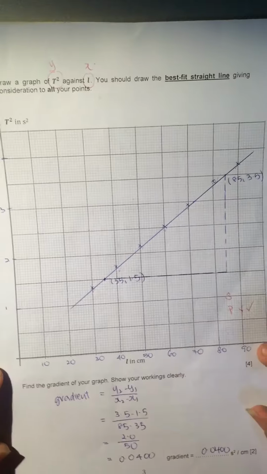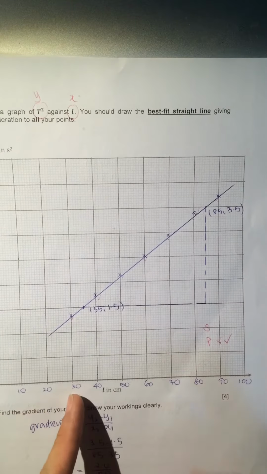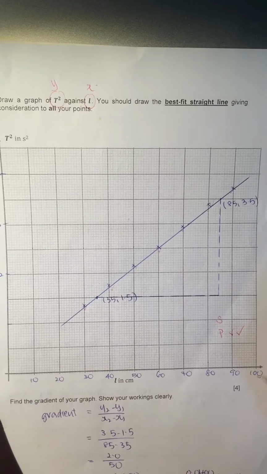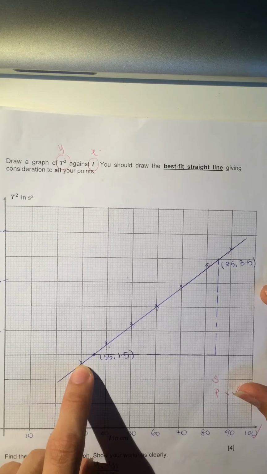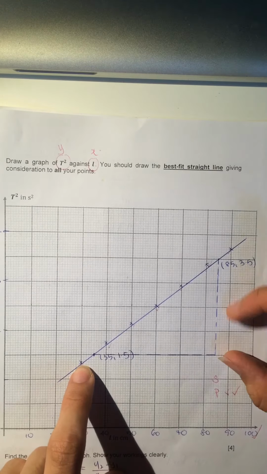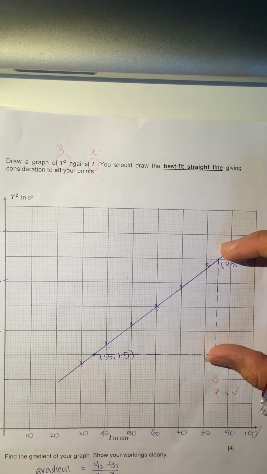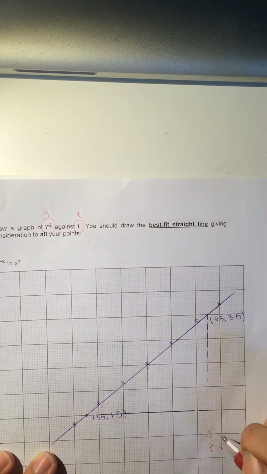My x-axis over here, I look at my graph. I occupy 30 to 90. This is more than half of the entire axis. So over here, good scale. I look at the y-axis. I come from 1 point something, 1.5, all the way to 3.5. So this portion occupies more than half of the entire scale. That is good. So scale, 1 mark.